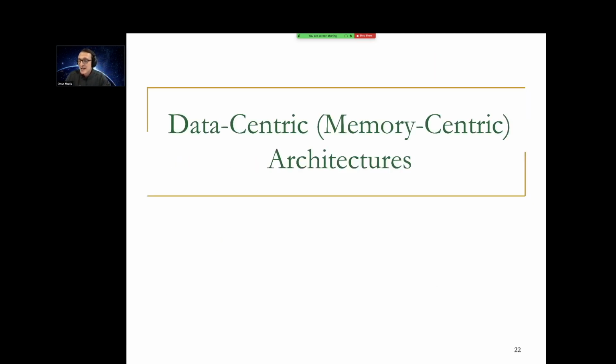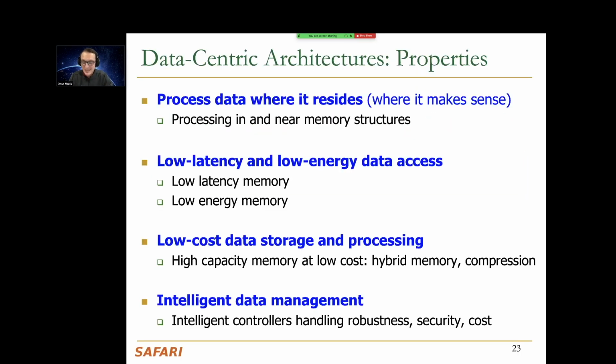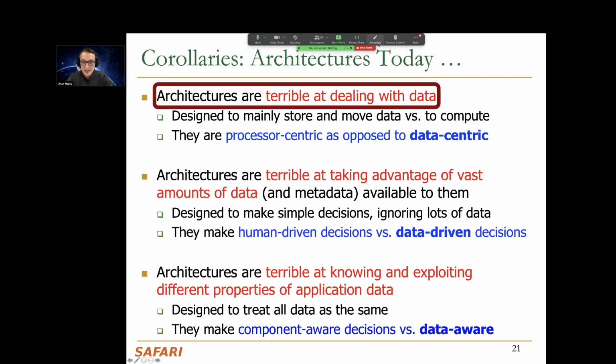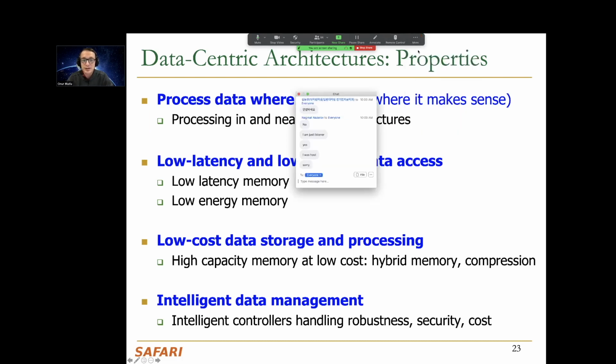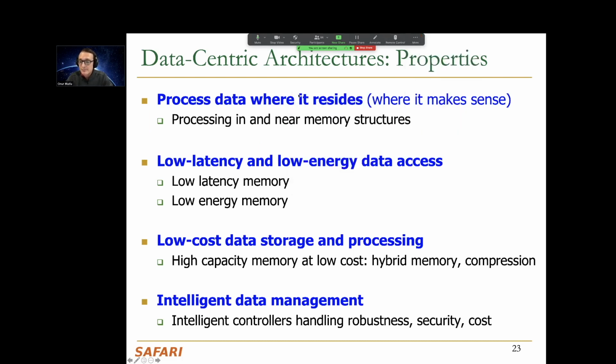Second, I think we need to respect the data. Sorry about this. Somehow my computer has its own mind. Meaning we need to enable low latency and low energy data access, because data is the most important thing that we're dealing with in the system. And I think this is very important going into the future. For example, main memory systems that have low latency and low energy. I know there's work going on at SNU related to this. So I'm not going to talk about this aspect, but I think it's going to be a lot more important going into the future. Okay.